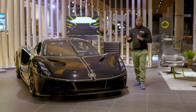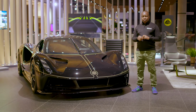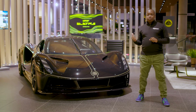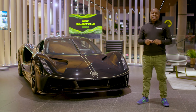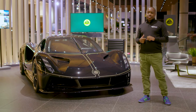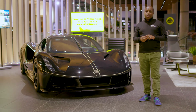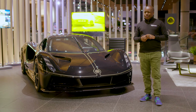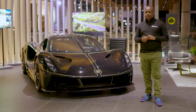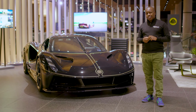Having been up close and personal with a Lotus Evija, I think it's quite an impressive piece of kit. I really can't wait to get behind the wheel. Deliveries of this vehicle have already started globally, and none other than Jenson Button has already taken delivery of his own car. We're hoping to see this vehicle in South Africa soon. At a price of 2.5 million British pounds, it's quite steep. But if you look at the stats and what this car can deliver in terms of performance, I think it's safe to say that the future of the hypercar is indeed in very good hands.